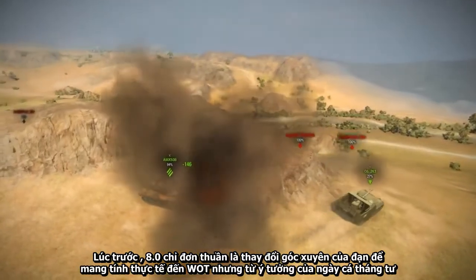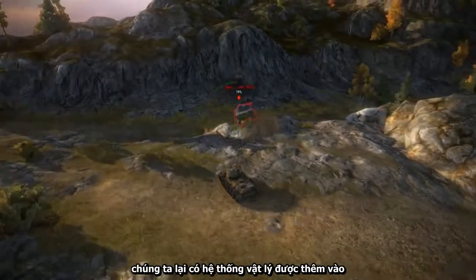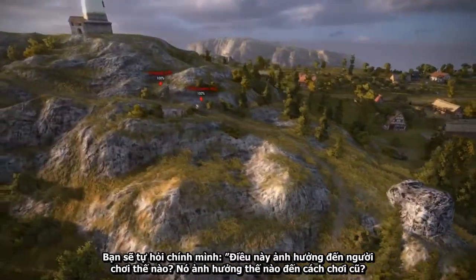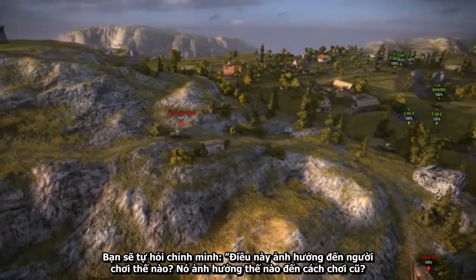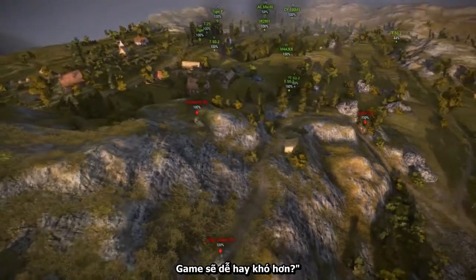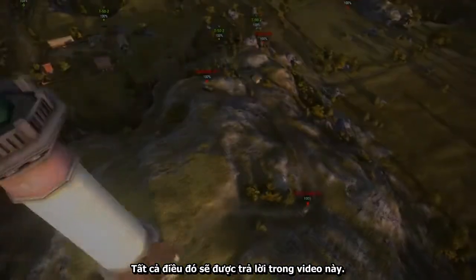Before, we just had a very detailed system of tank penetration to give a sense of realism, but now we also have a realistic physics system. You may ask yourself, how will this affect the average player? How will it affect gameplay? Will the game get harder or easier? We will answer every question in this video.